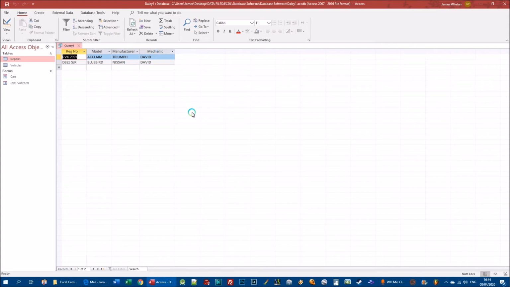That's all there is to querying related tables. What you do when you query related tables is you combine whatever information you need to see in that query from both of those tables. Obviously, in larger databases, you might have multiple tables, and we can click and drag multiple fields from multiple tables. But we're keeping it simple, and for ECDL at this level, we only look at querying 2 related tables. So that's all there is to that. In the next section, we'll look at how to edit existing queries.